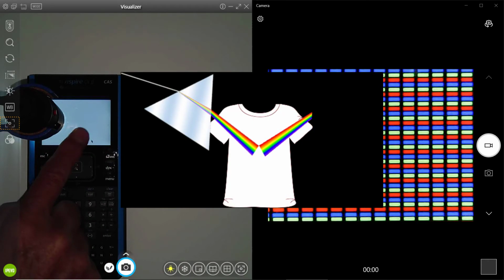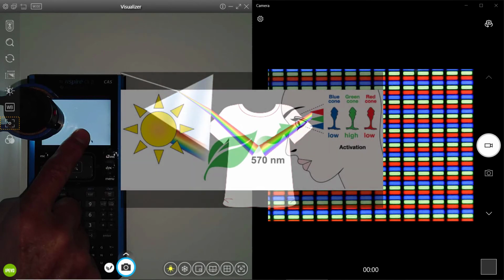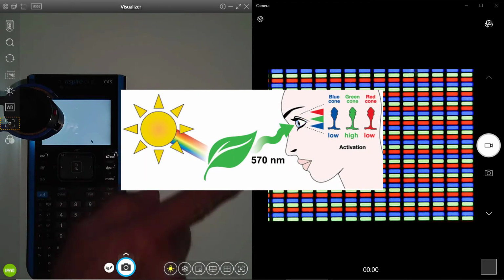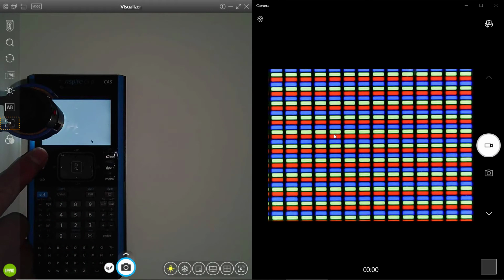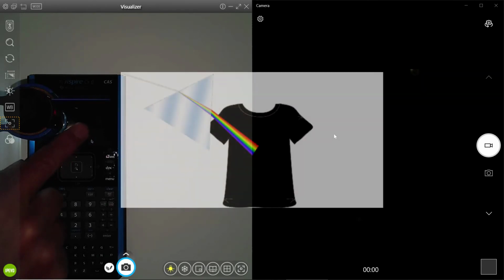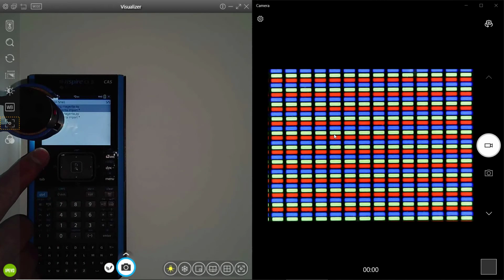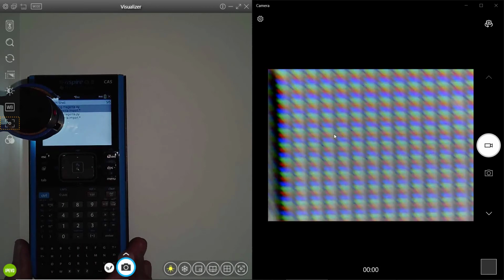Remember that our eye perceives white, but it is going through all of that business of perception that we talked about in the previous activities. So this is kind of cool. We can see that white is turning on all of them. If I turn off all of the LEDs, my screen appears black, and of course all the LEDs are turned off. Now, if we go back to the prompt here, it looks like these are all on, but let's take a look at really what we're looking at.